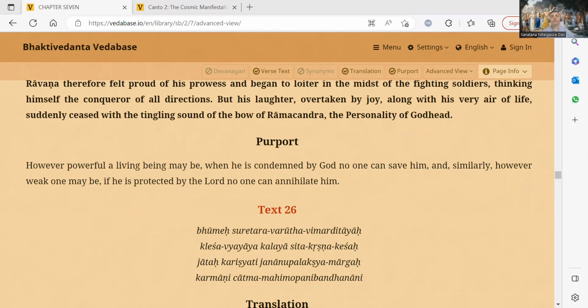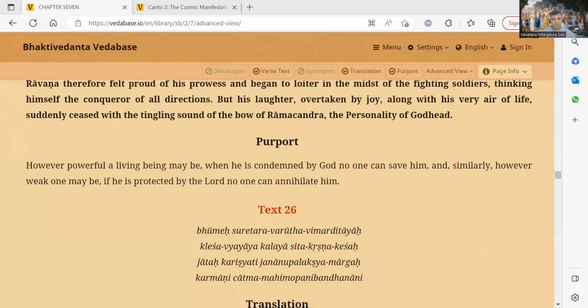The most common avatars that we know are the Leela avatars. This is the second kind of avatars. Leela means pastime. So he comes, performs a specific pastime and goes back. Like your Kurma, your Matsya, Nara-Narayana Rishi, Dattatreya, the Hamsa avatara, whatever we saw so far. Most of them can be classified under the Leela avatara aspect.